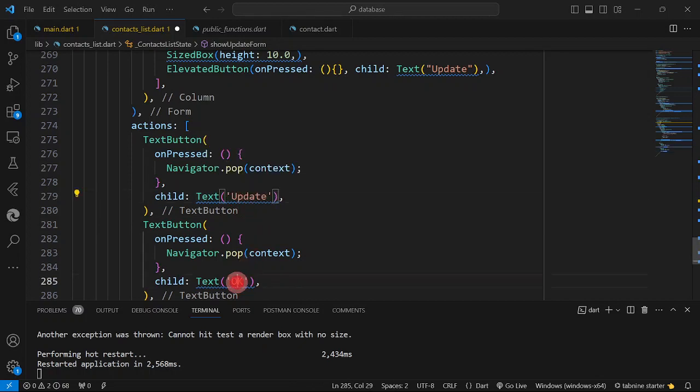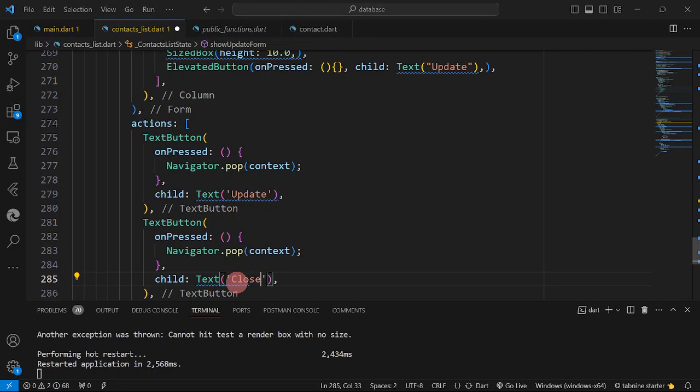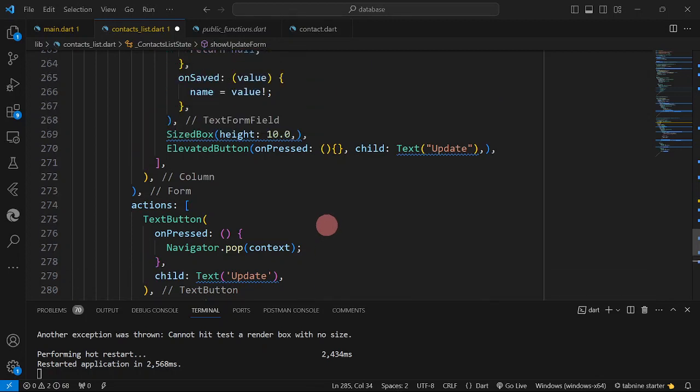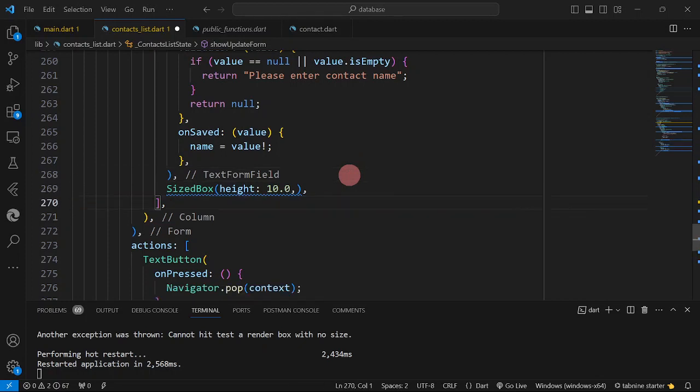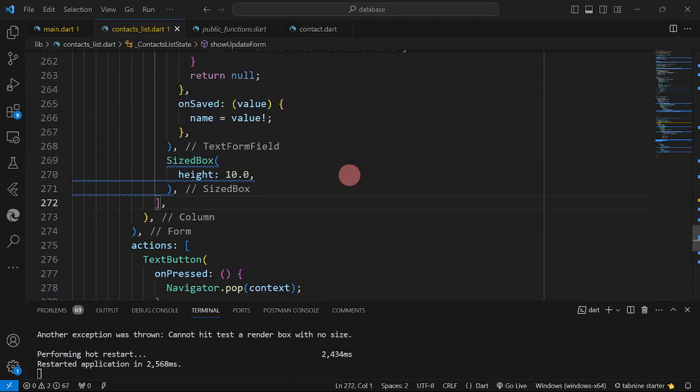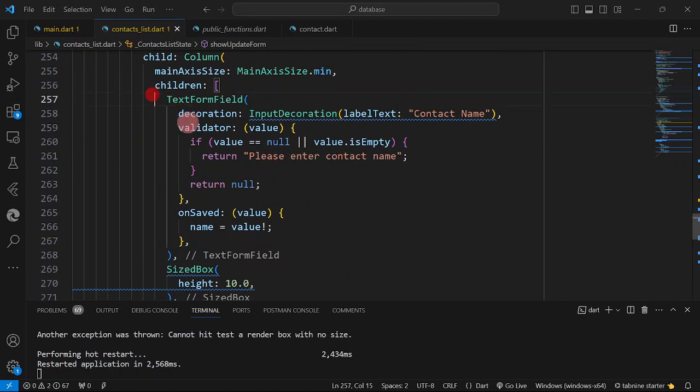Update, then the other button would be close or cancel. Okay, so I'm just going to remove my elevated button there. Save.